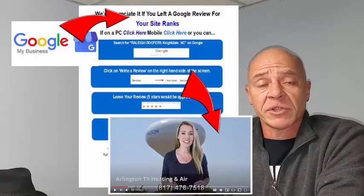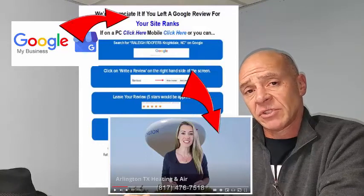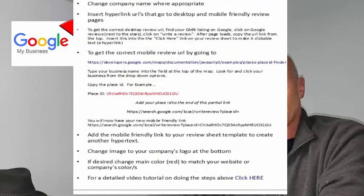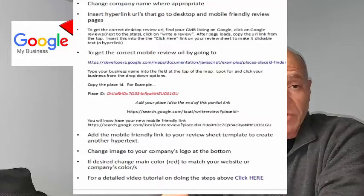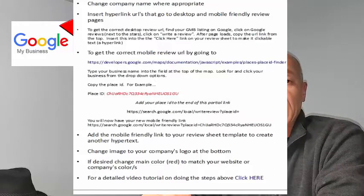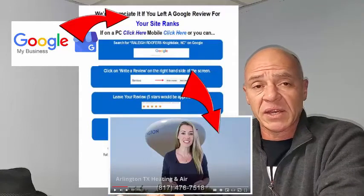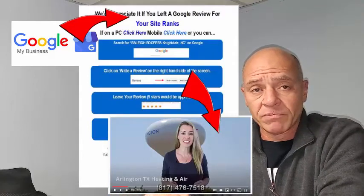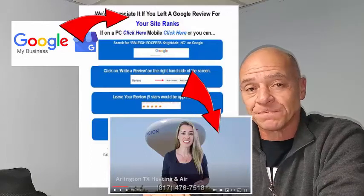You've already got the flyer, it's all set up for you. And you'll have the flyer sheet, and then you'll have an instruction sheet should you want to go ahead and make your own edits at a later time. Or if you need us to help you out, you can always go to yoursiteranks.com, and there's a form where you can put in your info, hit submit, and we can edit it for you. Or just give me a call, and my number's right here in the email.